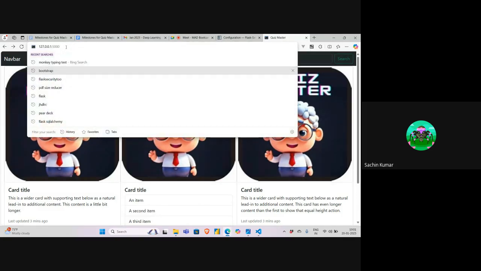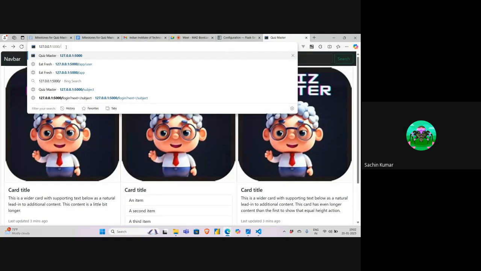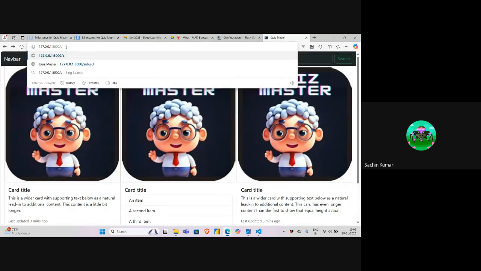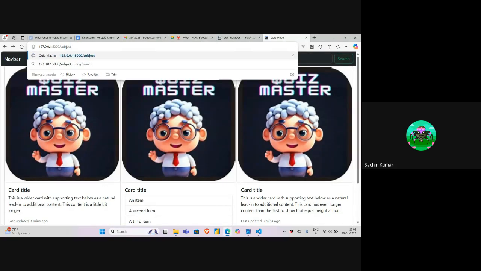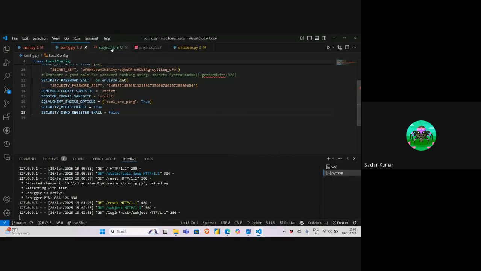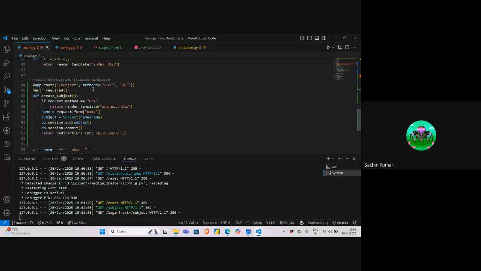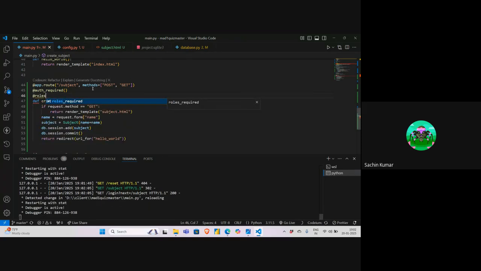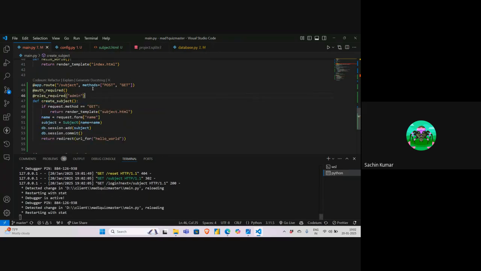Next, coming to this authorization. Okay, can you see? I'll just try to access subject. It's asking for login. If I enter my password and credential, it will allow me to access this resource. Now I want to protect this resource by the role. I'll mention roles required admin.